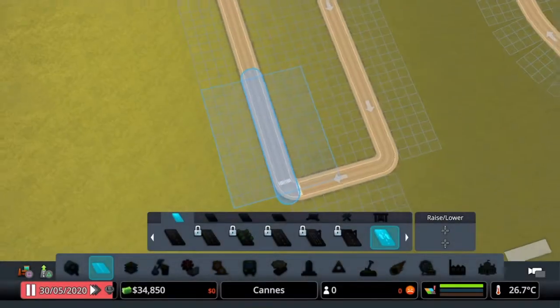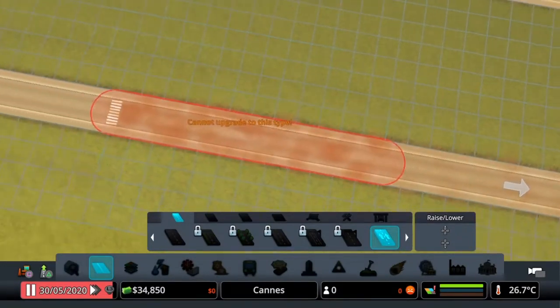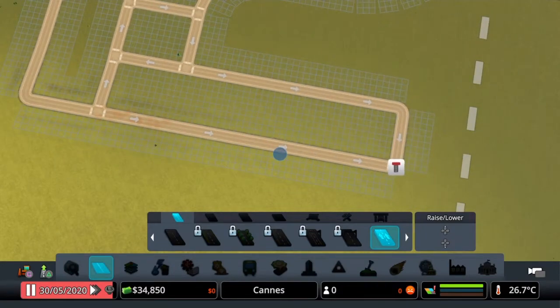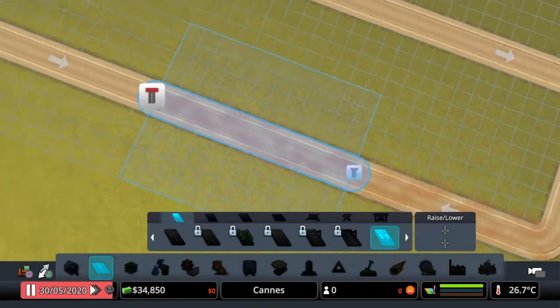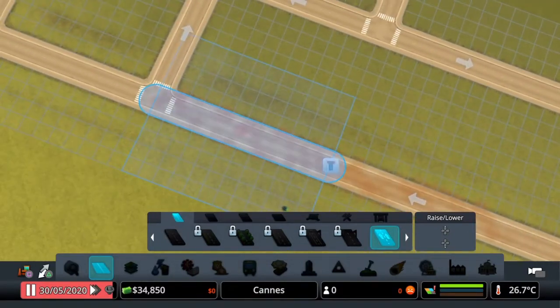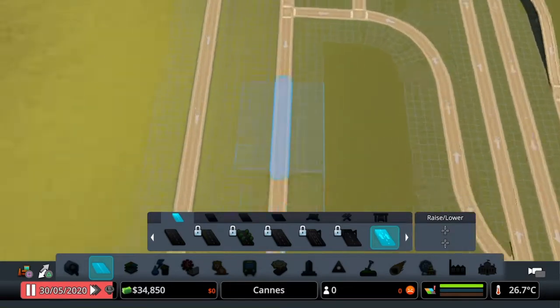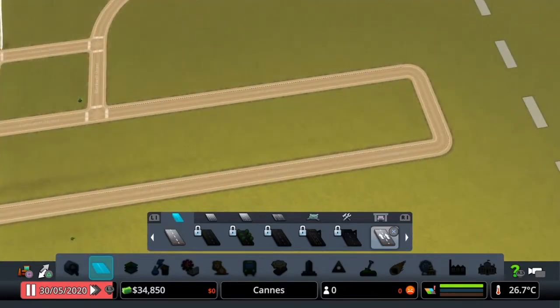Now I want to upgrade this one, so I've actually put the 2-lane road here each way. I'm going to upgrade this to a 1-way, and helpfully it's put those the wrong way around. So let's swap those back around again. Boom, boom, and boom. Lovely. So now we have a nice little 1-way system for the trucks to come in and deliver their goods once we've got some industry in here.